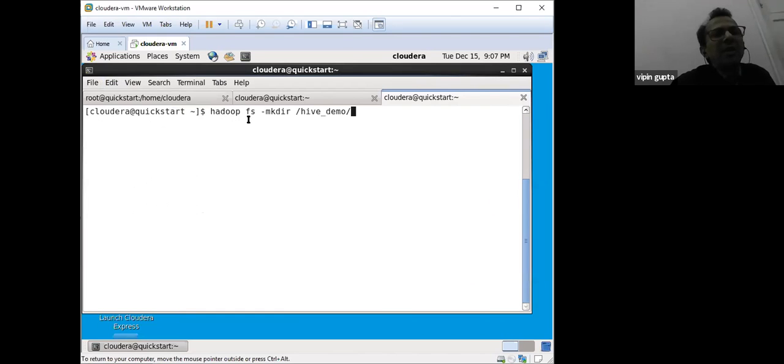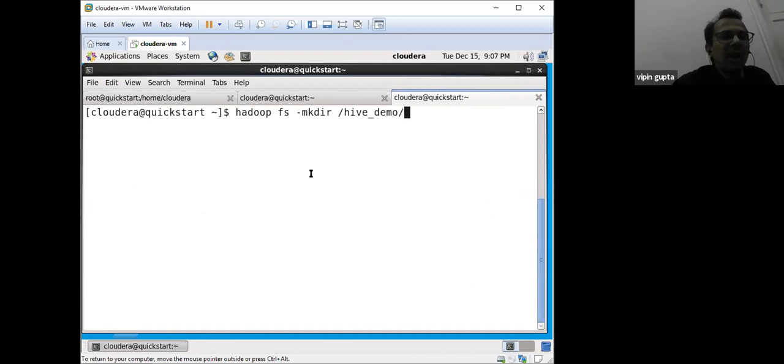I'm saying hadoop fs minus mkdir, slash hive_demo. So I am creating one directory in which I am going to put some data. You can name the directory anything. That means now I have created that directory.